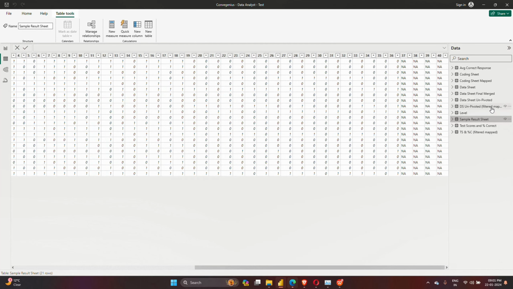So the concept of unpivoting and pivoting was very helpful here, and I like the analysis. Let's just move down to show you some values. Yep, we are having the values as well.